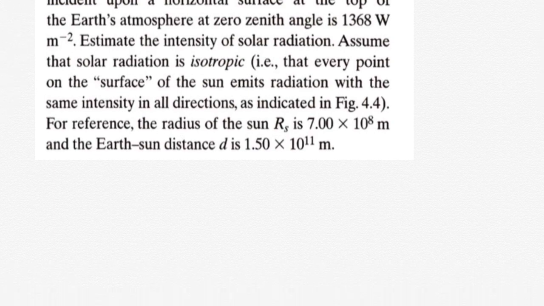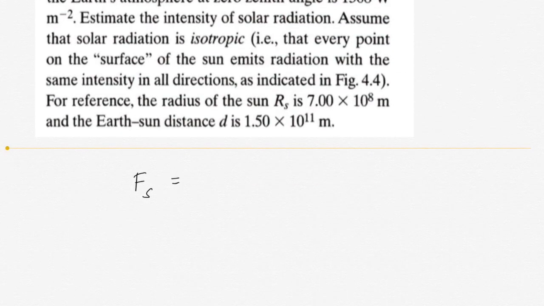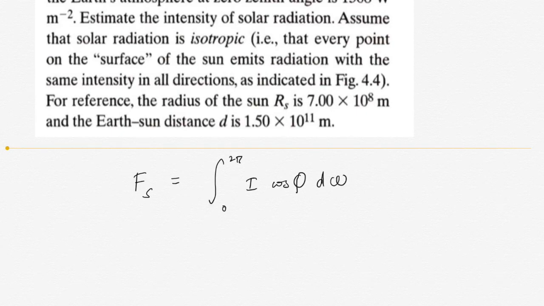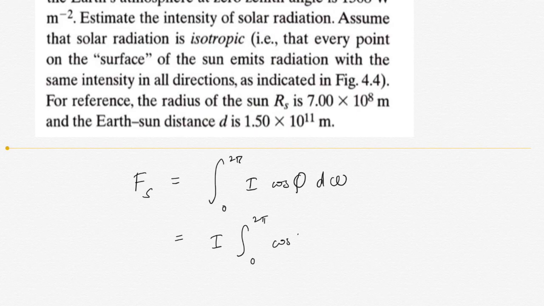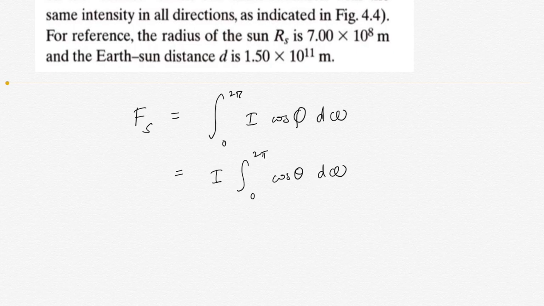We start by using the equation: flux density FS equals the integral of I times cosine of the zenith angle over the fraction of the sky. Since I is constant, it comes from all directions, so we can bring it out. And because we assume all rays of the Sun arrive at zero zenith angle, cosine equals 1, and it also comes from a single point in the sky, which reduces that term to 1 as well.